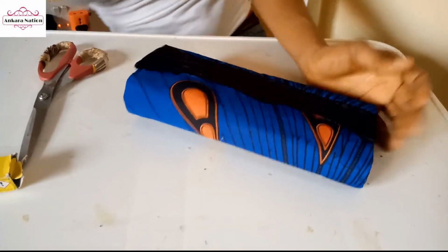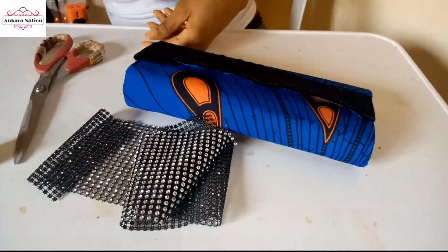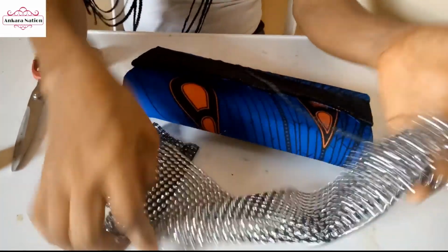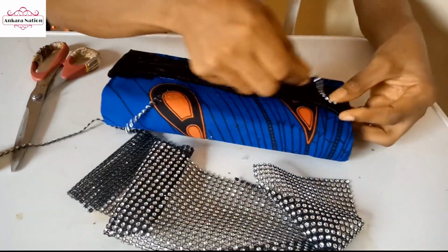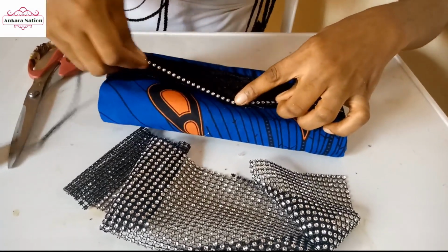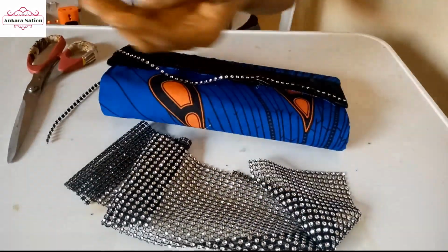So I'm going to use this string to design. I just cut one piece of string from this, and I'm going to arrange this part here, with the help of my machine.